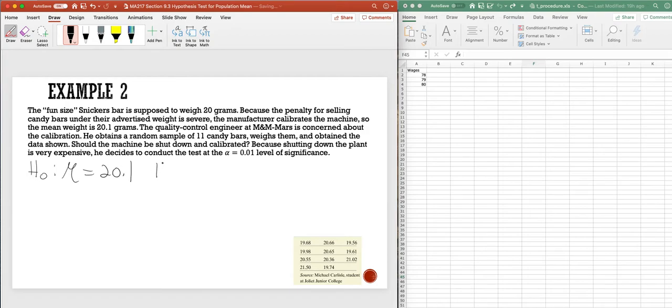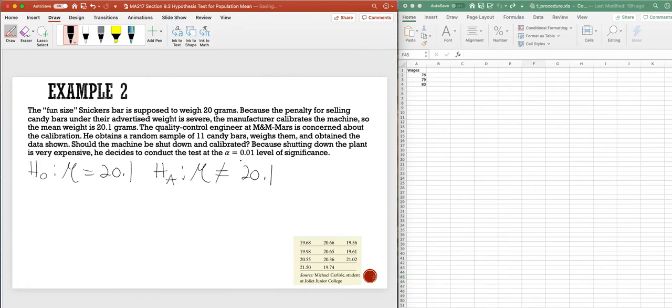The alternative: since we want to see if the plant should be shut down, notice how it doesn't say anything about whether it is greater than or less than that value. We just want to know if it should be shut down. So the alternative is that the mean would be not equal to 20.1.